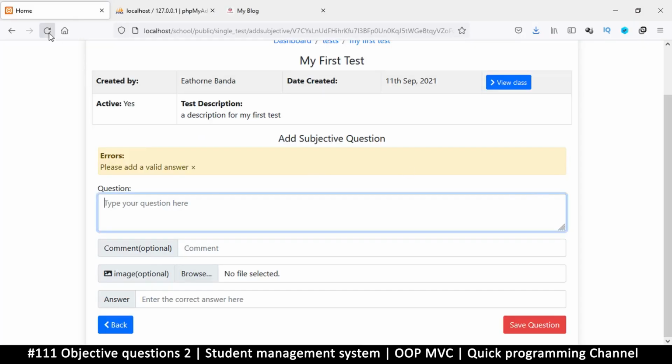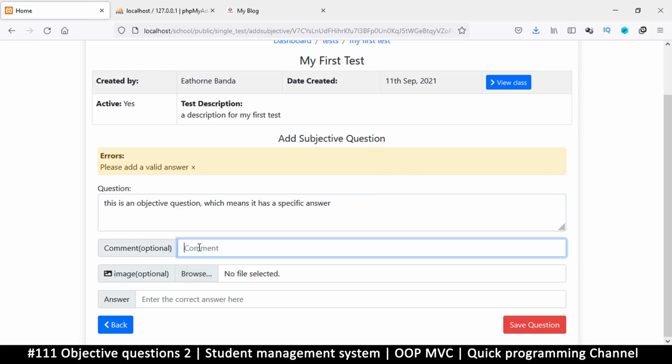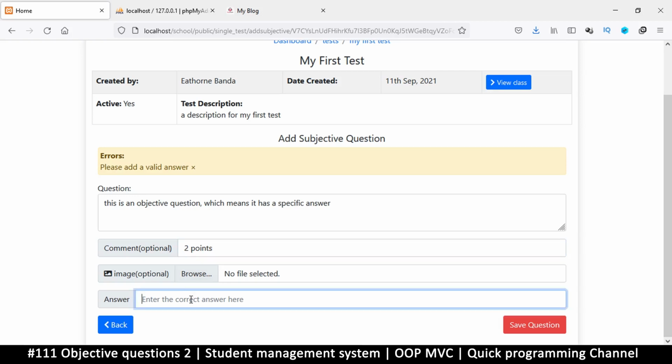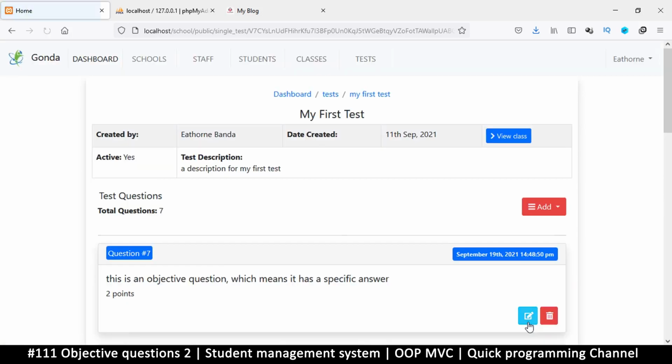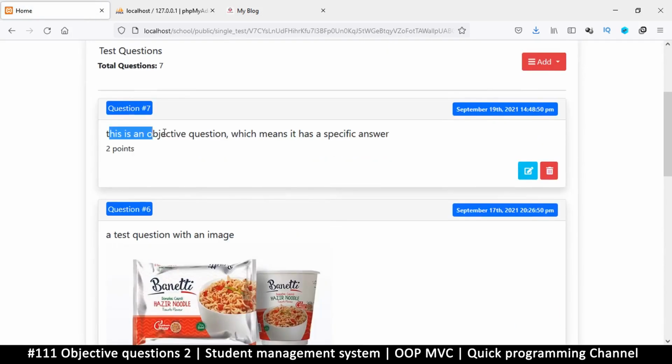So let's just refresh the page, resend, and we get our sentence back, because it was part of the, let's see, this one may be 2 points, and we don't have an image here, we just have an answer. So maybe the answer is yes. Yeah. Now let me save the question. Save. Okay, so this is an objective question, which means there's a specific answer.